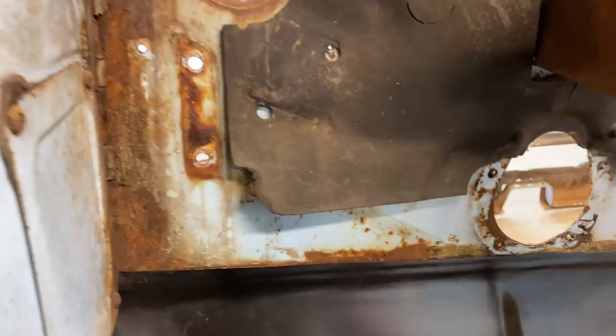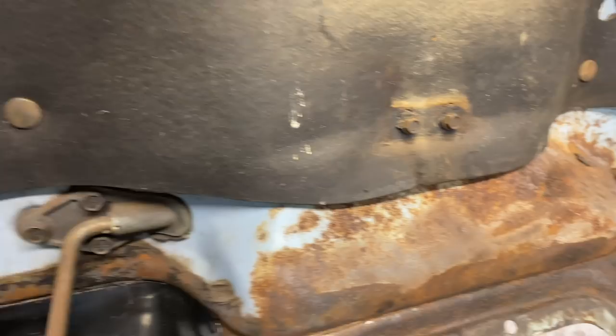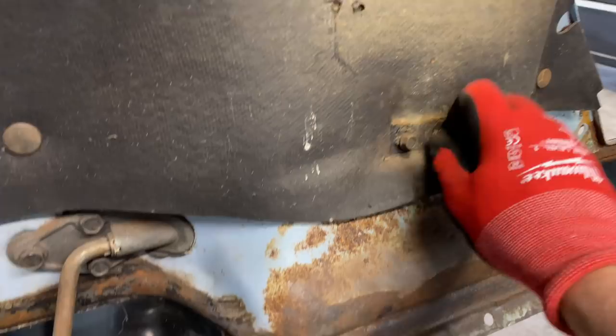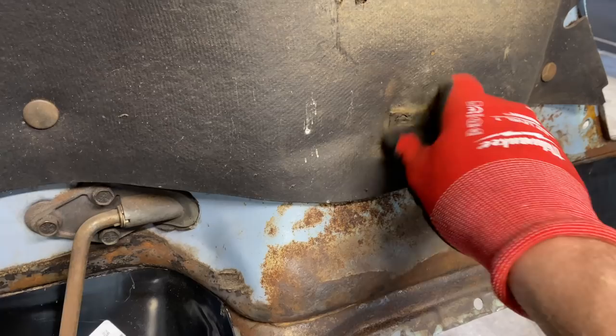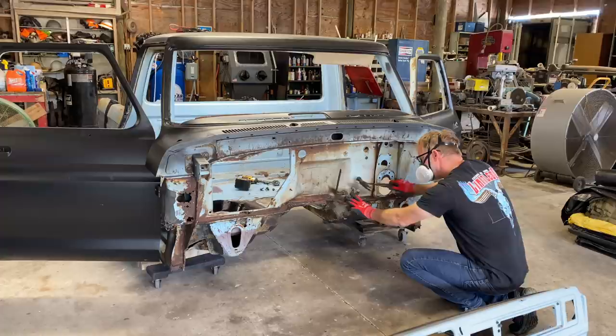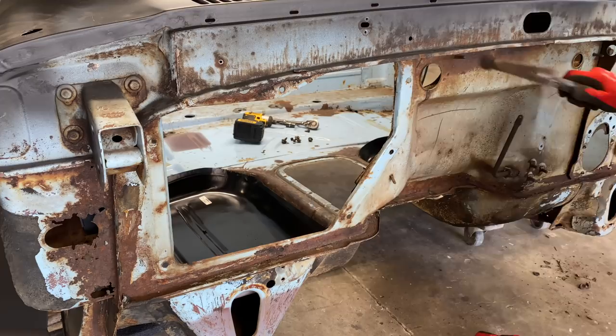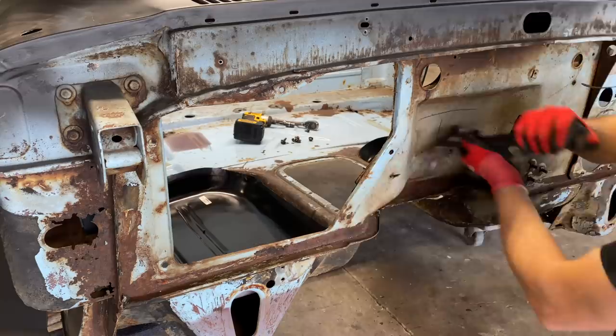Okay, this thing is gonna come off pretty easy. We just gotta knock these from the other side, I think, and this thing's just gonna come right off. Get those two screws out of there. Let me get my respirator on real quick, stand by. All right, I think we got them all. Let's see if this thing comes off.